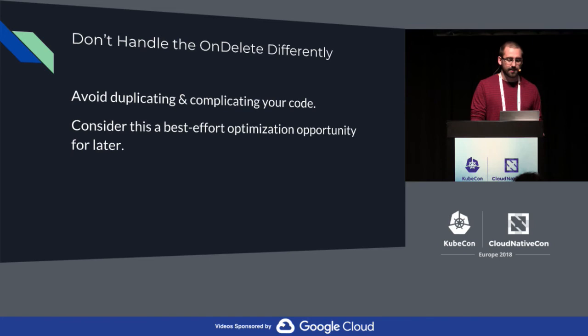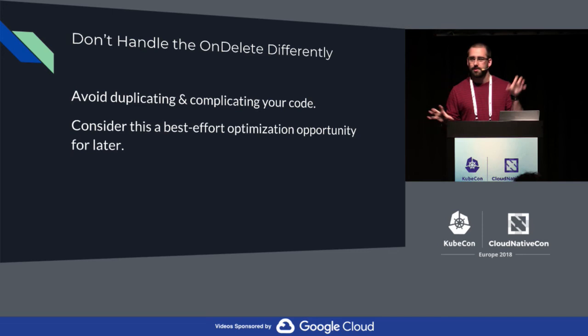If you handle onDelete code differently, you're essentially duplicating your deletion code in two different places, because it's still possible that even if you've received an update or a create or a refresh, by the time you go to process it, the thing will have been deleted. So you're going to have to handle the deletion in the worker code anyway. So just skip that whole thing and then check in your worker code to see if a deletion is necessary, if you need to handle deletes.